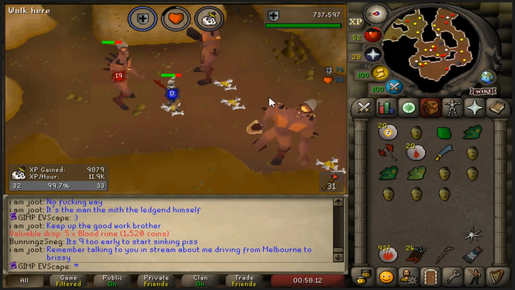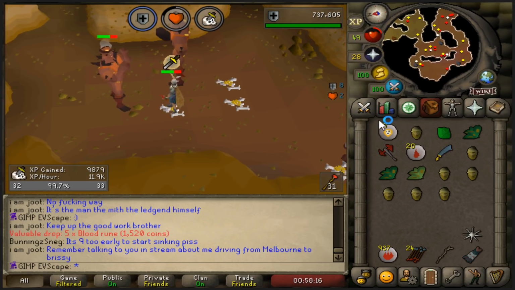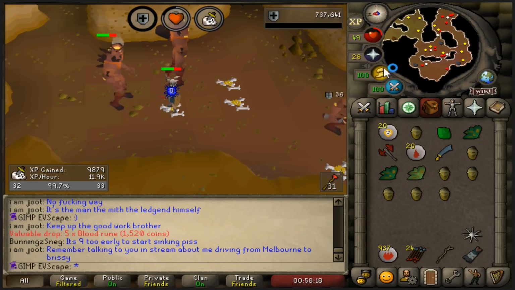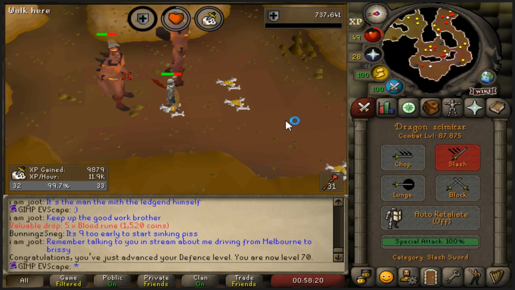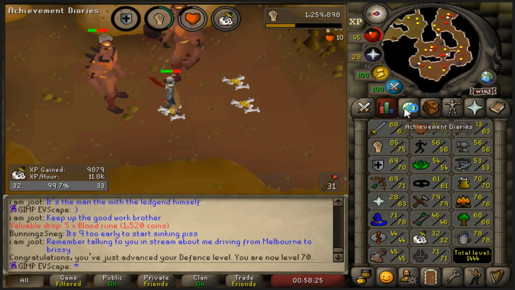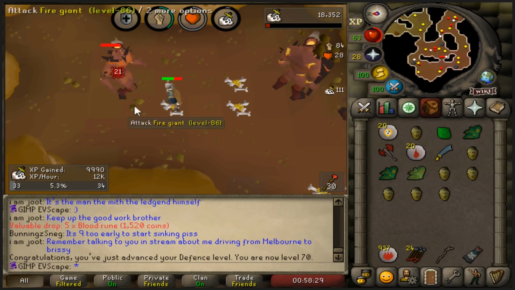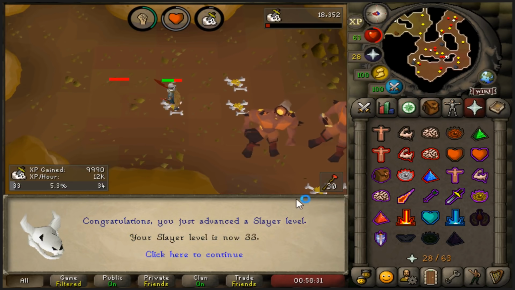Massive milestone coming in for the account here, boys. This is going to be the last defense level we get for a very long time. We don't need any higher than 70 defense for anything, really. And that is going to give us access to piety once we get 70 prayer. I have all of the bones in the bank. All I have to do is just head on down to the Chaos Altar, use them in, and all of a sudden, we've got piety.